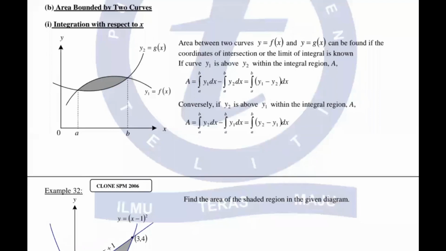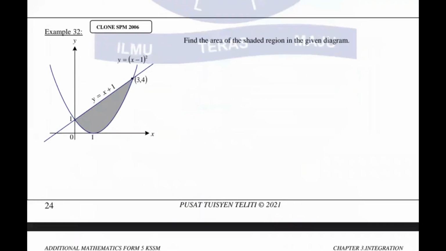Okay. Now, area bounded by two curves. So now let's say you have a curve on top like this, and a curve below. They have the same boundary here. Can you see? So when you take the bigger area minus a smaller area, then you get the area in between. So basically, we just integrate them one by one. We subtract them. Okay. So somehow in exam, the common one, they always give you one geometric shape. Geometric shape means triangle, rectangle, trapezium. And then the second part, you have to use area of integration.